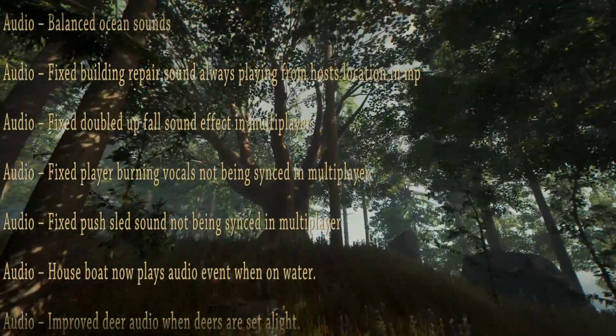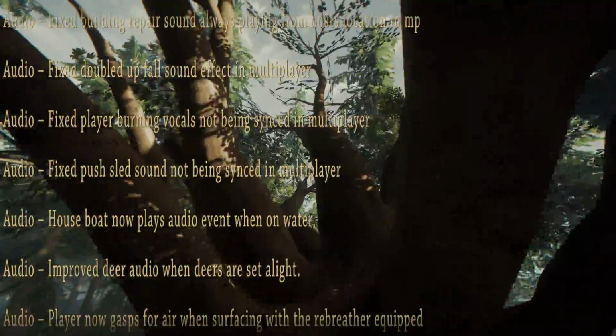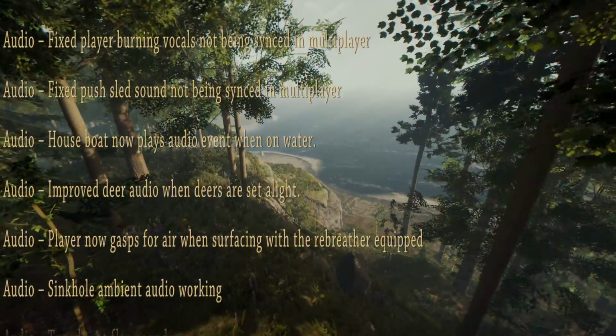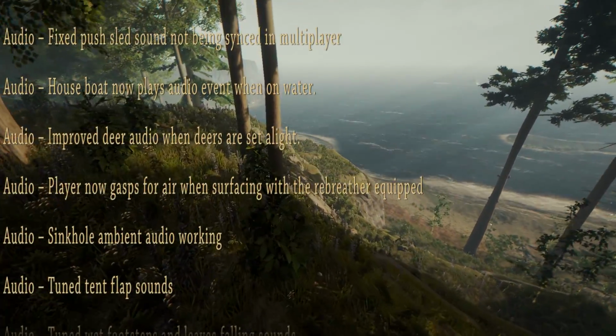Fix player burning vocals not being synced in multiplayer. Fix push sled sound not being synced in multiplayer. Houseboats now play audio event when on water. Improve deer audio when deers are set alight. Player now grasps for air when surfacing with rebreather equipped.